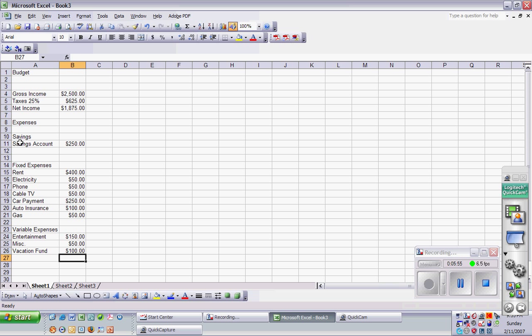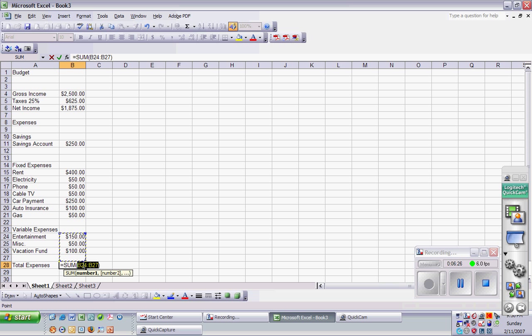Okay, now we can go ahead and find out what our total expenses are. And if you remember, our total expenses must equal our net income. So now I don't want to add all these numbers up, so the easiest way to do this is I'm going to put my cursor where I want the expenses to go, and then go up to the toolbar. There's a funny looking E up here, and it's an auto sum function. And if I click that, it makes a formula of the sum.